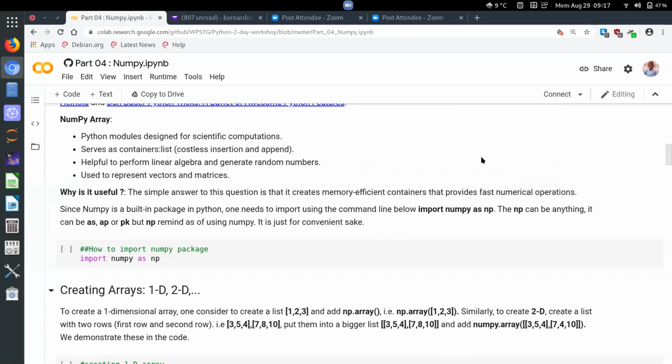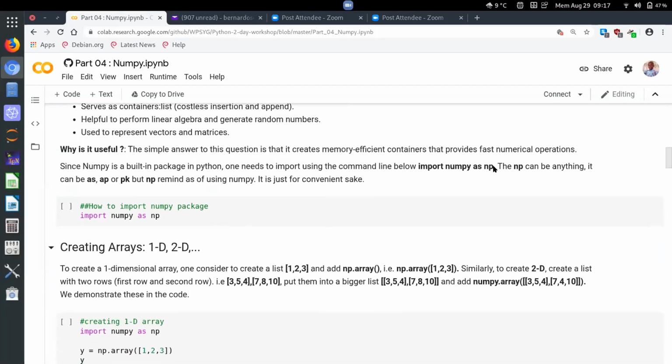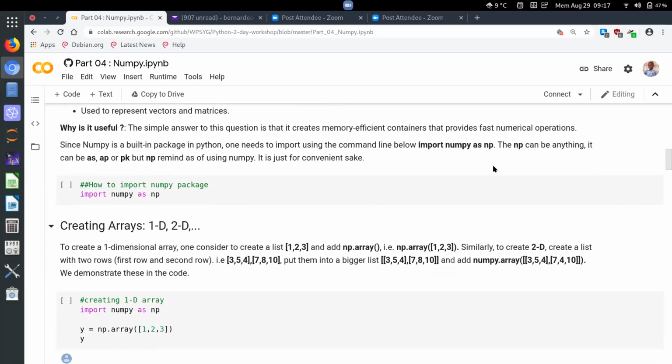As I said earlier, Numpy is a Python module designed for scientific computation. It's also helpful for performing linear algebra and can be used to represent vectors or matrices. Why is it useful? It creates memory-efficient containers that provide fast numerical operations.